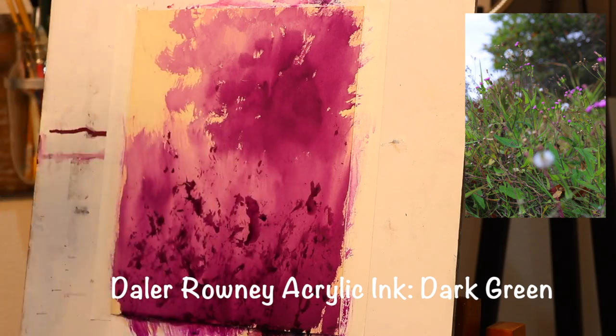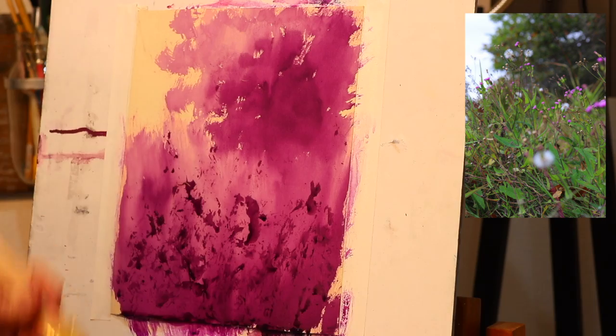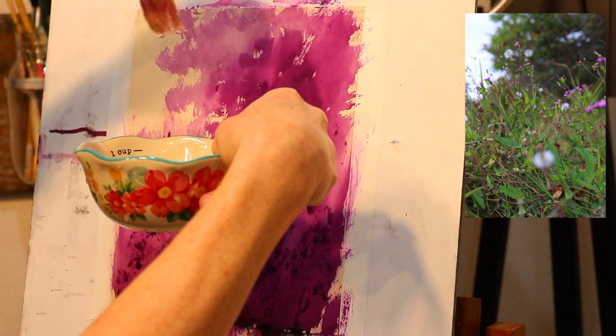Now, here's the other Dale Rowney acrylic ink. This one's called Dark Green, even though when you add water to it, it looks very teal or like a cyan blue.